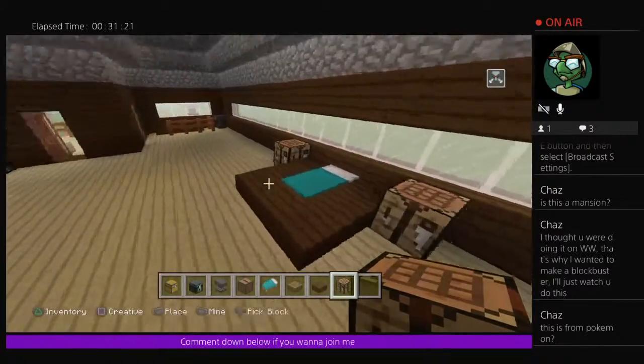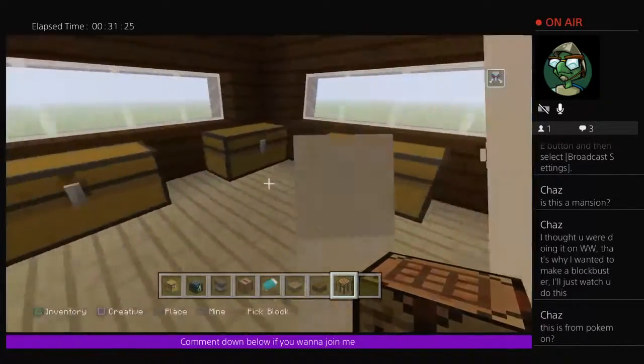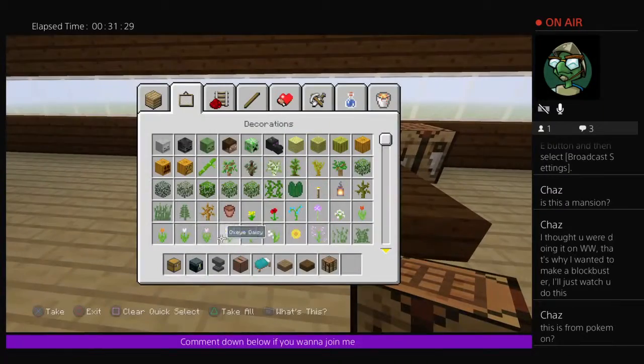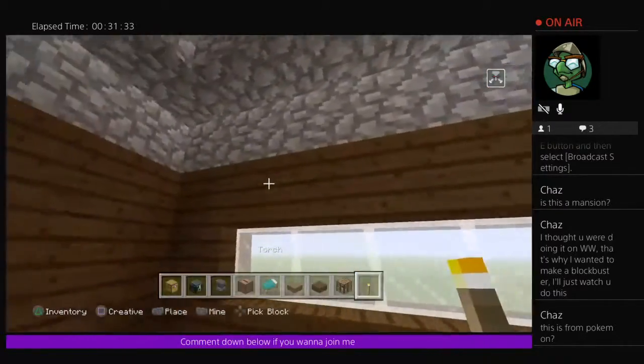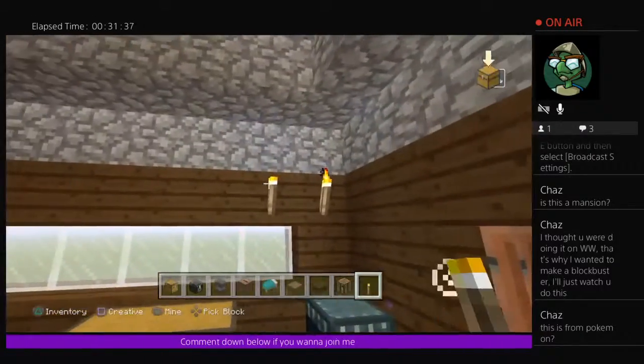Obviously on the Pixelmon server that I play, people don't sleep because certain things spawn at certain times, so they want to be able to get them. And the other way, if you really want to light up some more, you could just add torches around the place, like so. Oh, not there.